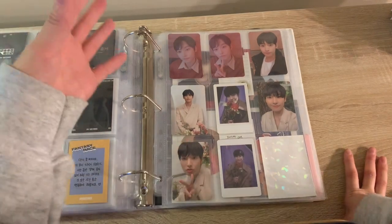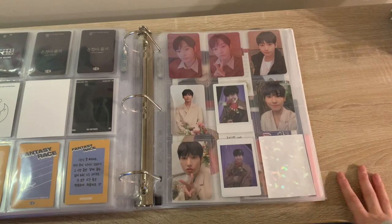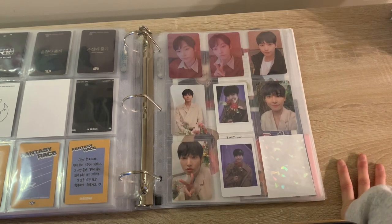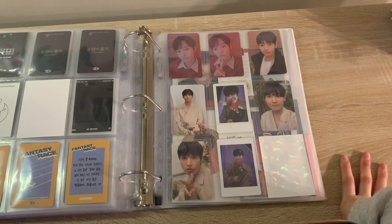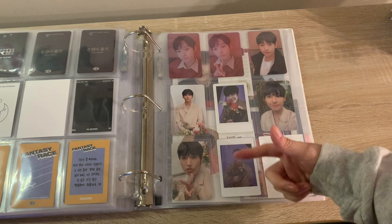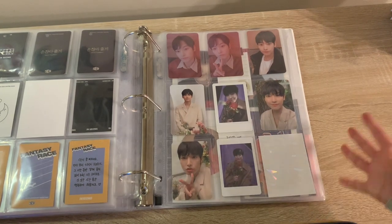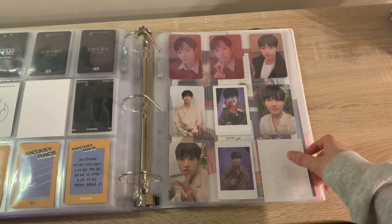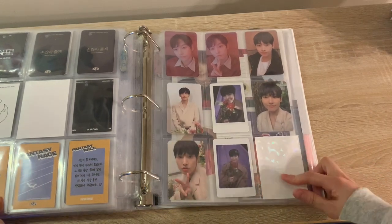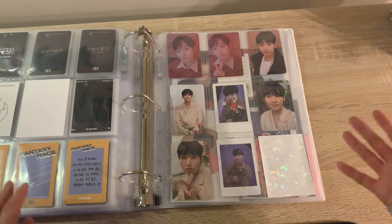But yeah, this page is complete basically, because they didn't release anything yet. I mean, they released some Japan MD, but there were no photo cards, so there was nothing to collect. But I got the Apple Music pure to benefit, and I am done for photo cards. But till now, I just have to go back and look, but I caught up finally.